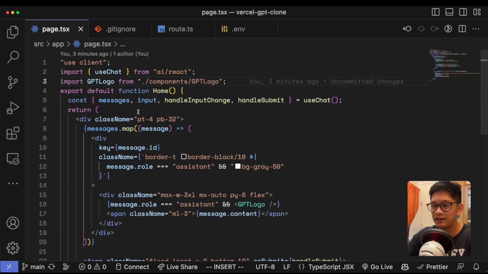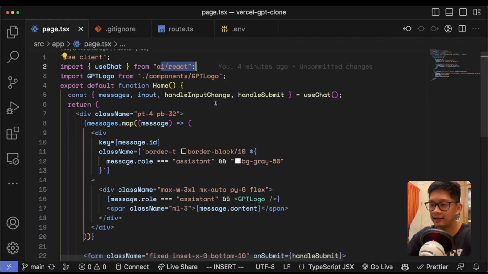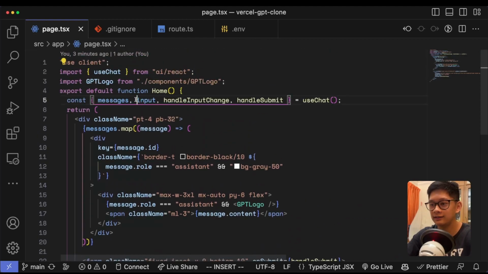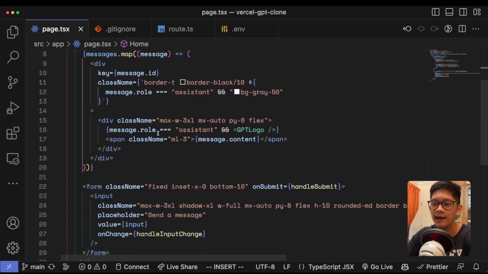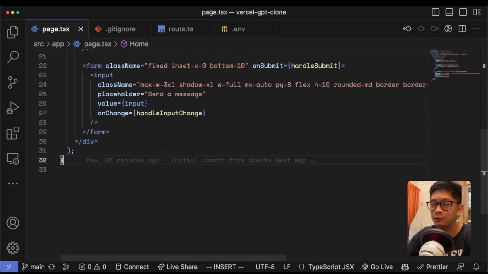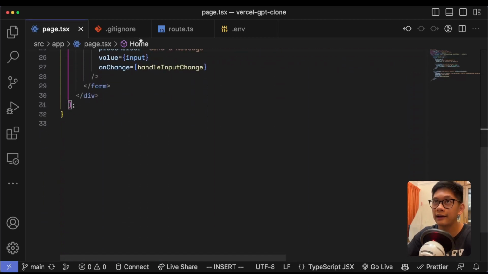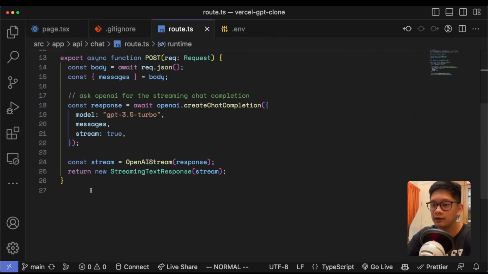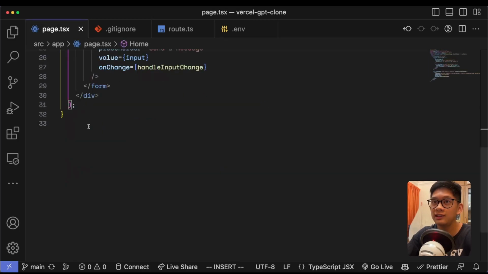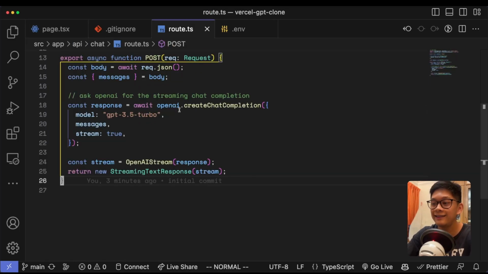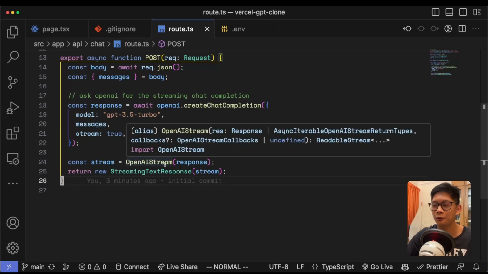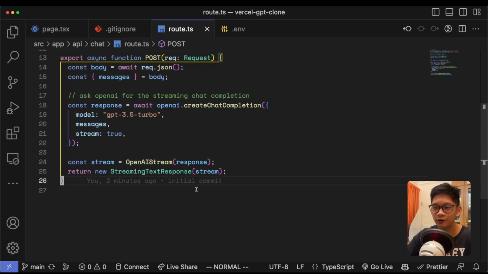Do you see how powerful this useChat feature, this Vercel AI SDK is? With just these few simple functions and the edge runtime support, we are able to build super fast applications powered by AI. And we can see that this file only took 32 lines, with all the default imports, plus our chat route that cost 26 lines. So in total, this was only about 50-ish, 60 lines. In just 60 lines of code, we're able to build out this entire GPT clone.